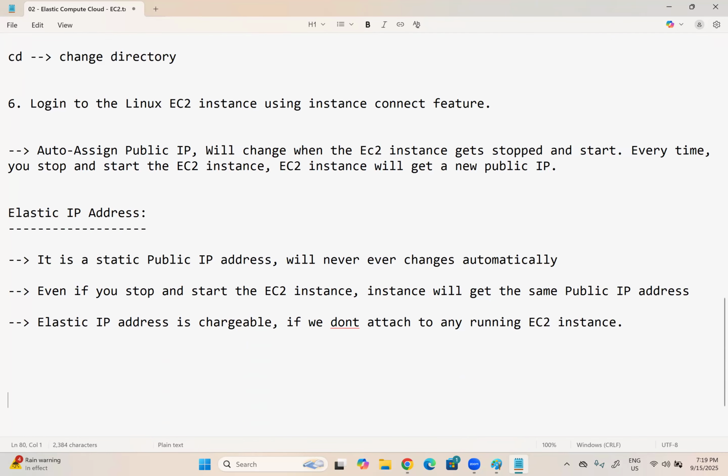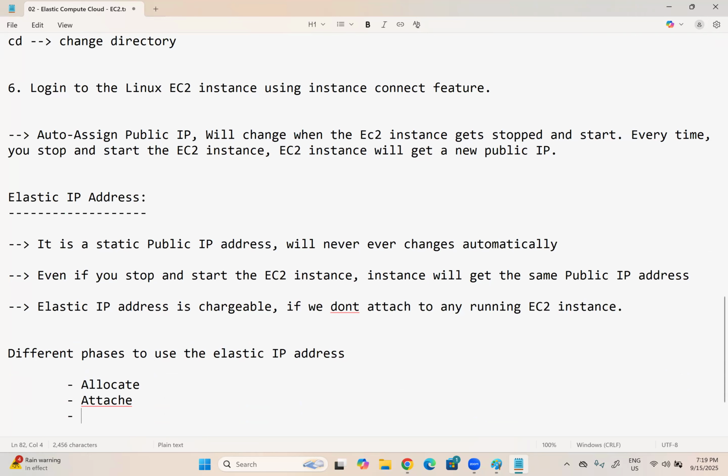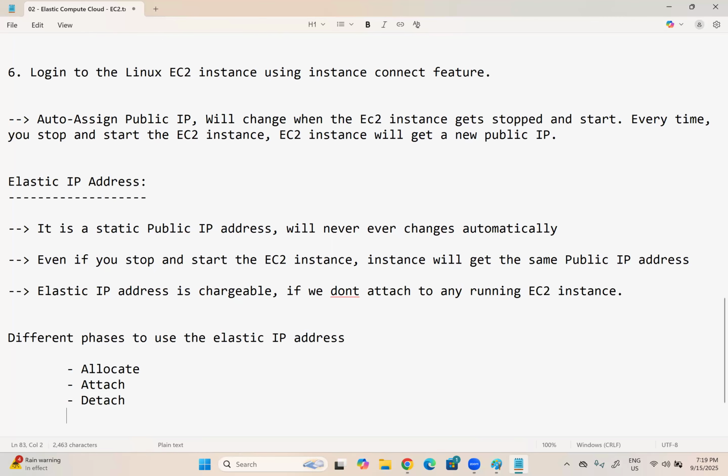There are different phases to use the elastic IP address. The first is allocate, then attach, detach, then release.